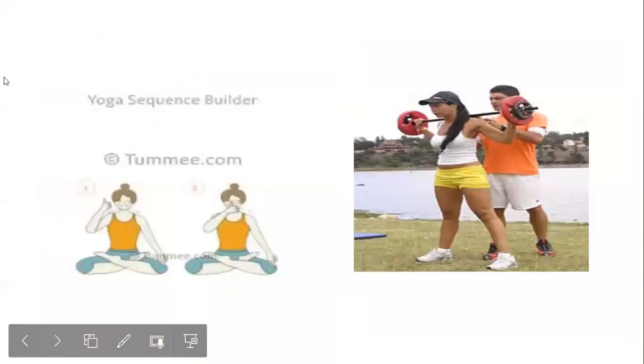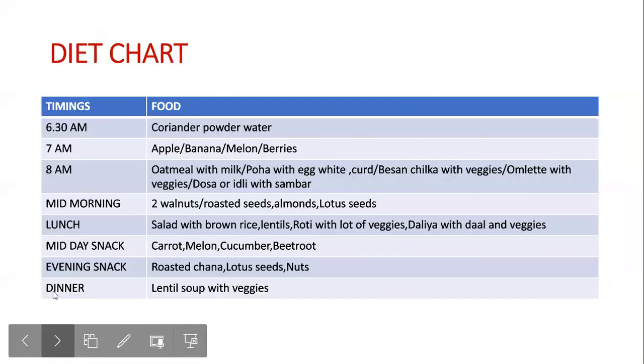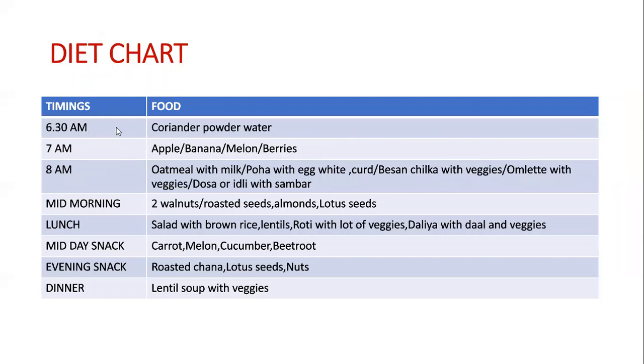For lifestyle modifications, 30 to 45 minutes of exercise is recommended, along with breathing exercises — also called pranayama in yoga — which are found to be very beneficial for hypothyroidism patients. In a sample diet chart, the first thing in the morning is coriander powder water, then break your fast with fruit rather than tea or coffee, and most meals should have a good amount of protein, salads, and a small amount of complex carbohydrates.